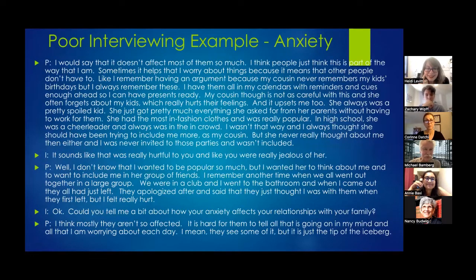Oh, here we go. This is a long story. I would say that it doesn't affect most of them so much. I think people just think this is part of the way that I am. Sometimes it helps that I worry about things because it means that other people don't have to. Like I remember having an argument because my cousin never remembers my kids' birthdays, but I always remember these. I have them all in my calendars with reminders and cues enough ahead so I can have presents ready. My cousin, though, is not as careful with this as she often forgets about my kids, which really hurts their feelings. And it upsets me too.